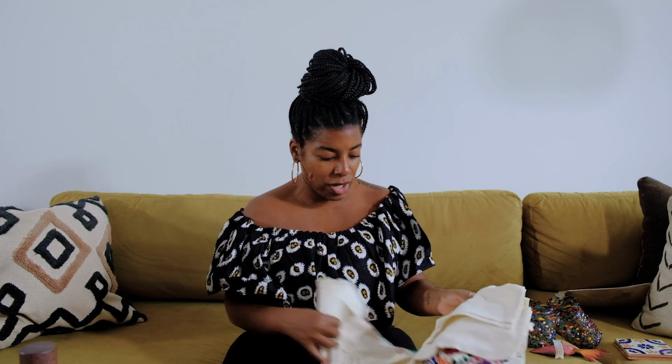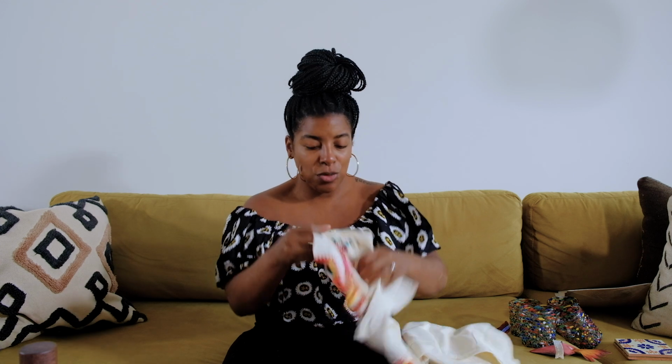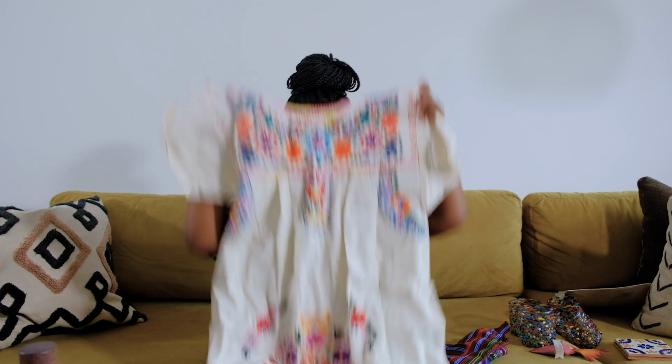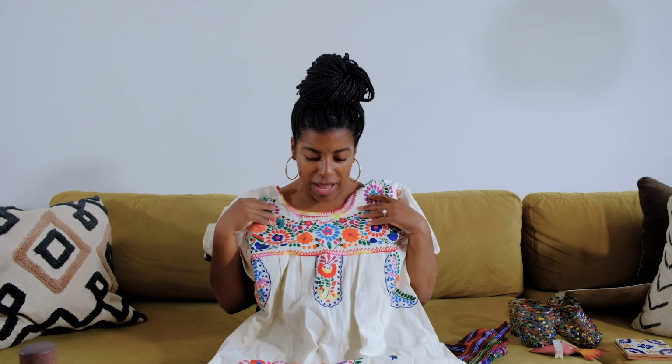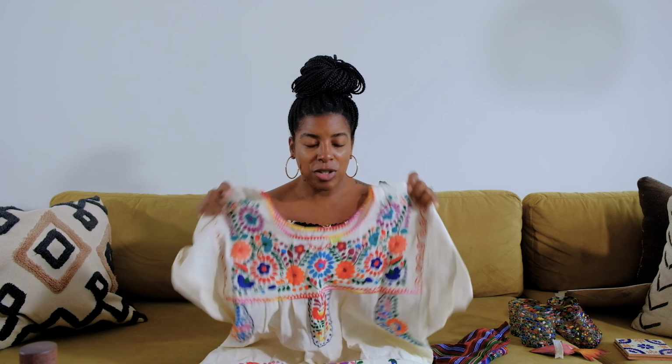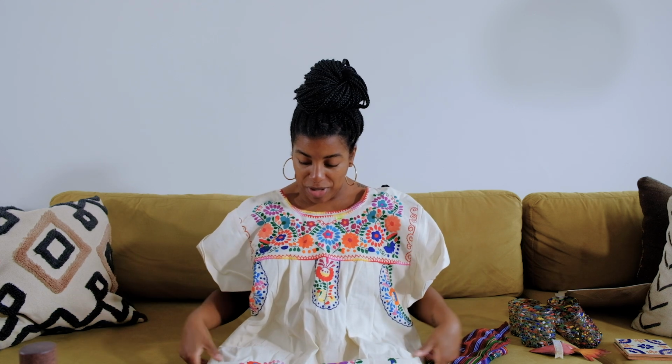The other top thing on my list was one of these dresses. I know that the dresses have a name for the style that I don't know, but it's a very traditional Mexican dress, and I had to have one. Add to my house dress collection, although I intend to wear this outside. I got it oversized so that I can fit it now, and we also can fit it post baby. But I just love the embroidery. I love the colors. I love the traditional shape of it.